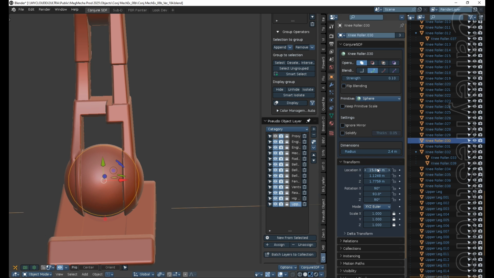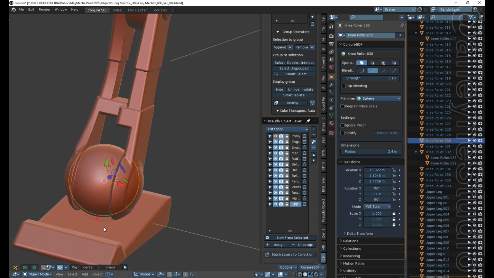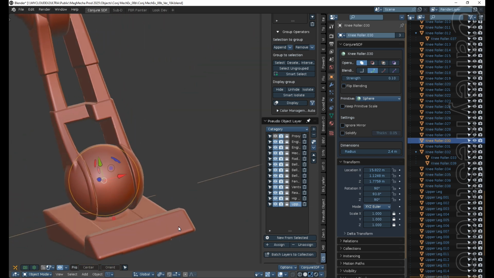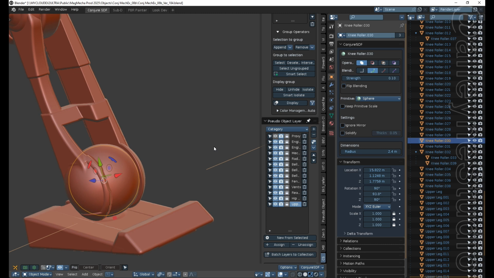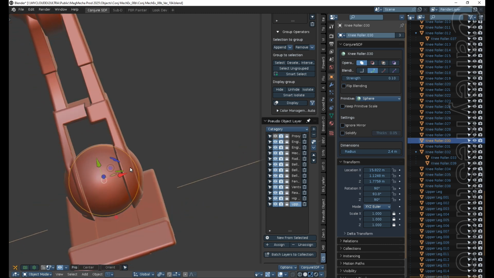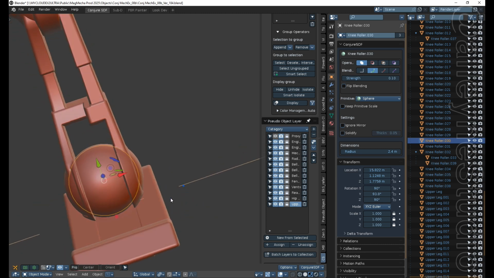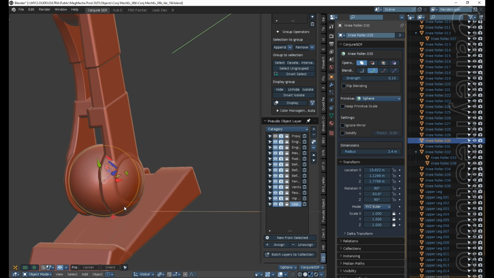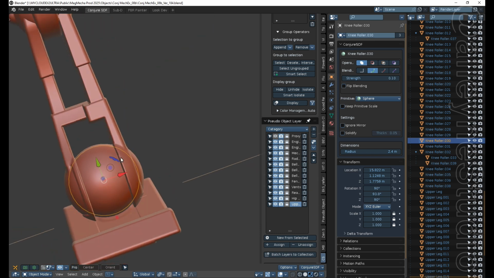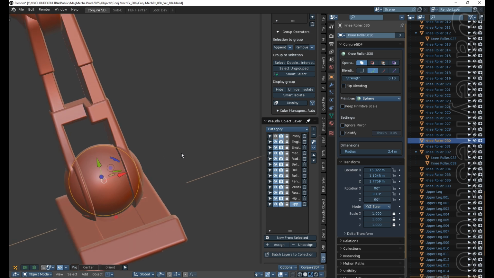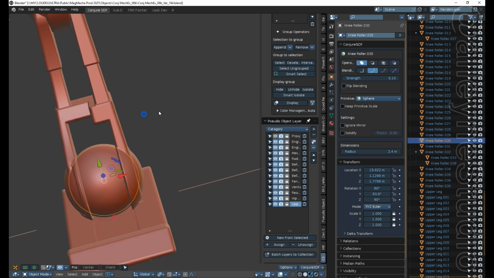Inner ball. Let's lock up, please. Is that enough bank? Yeah. All right, that'll work.